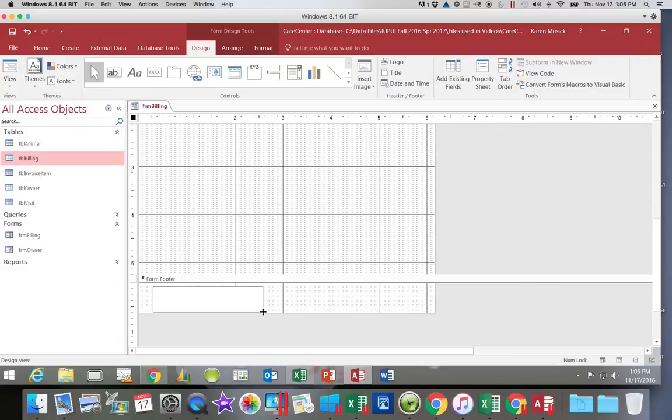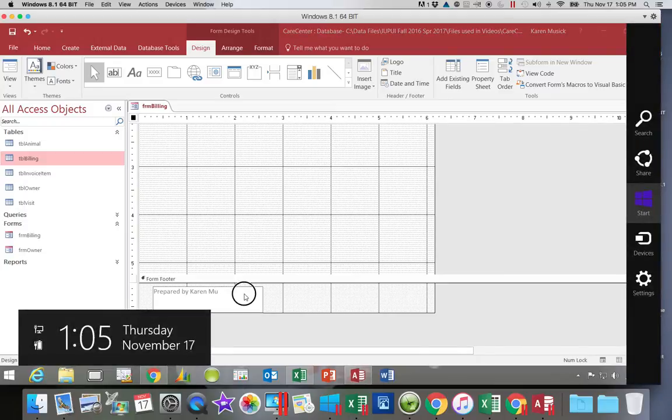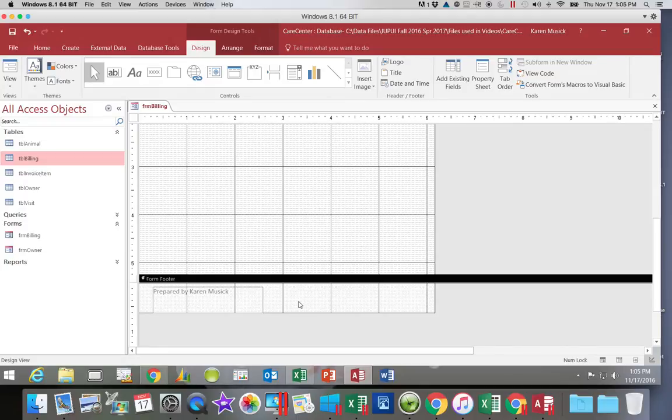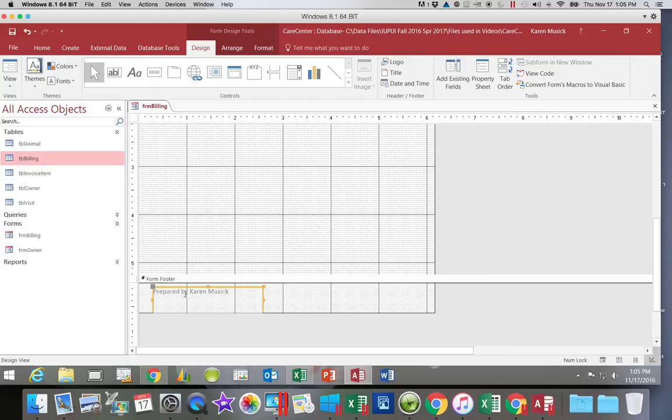We're going to type the text in our label that says prepared by, and then your name. When you're done typing, click away from the label. Then you can click back on the label and highlight the text if you wanted to make some formatting changes.